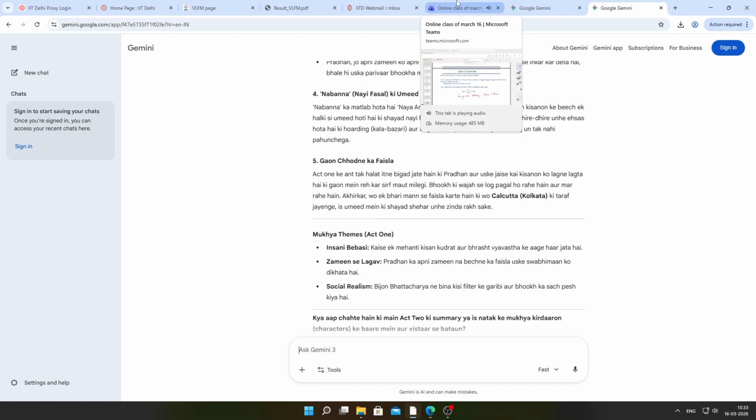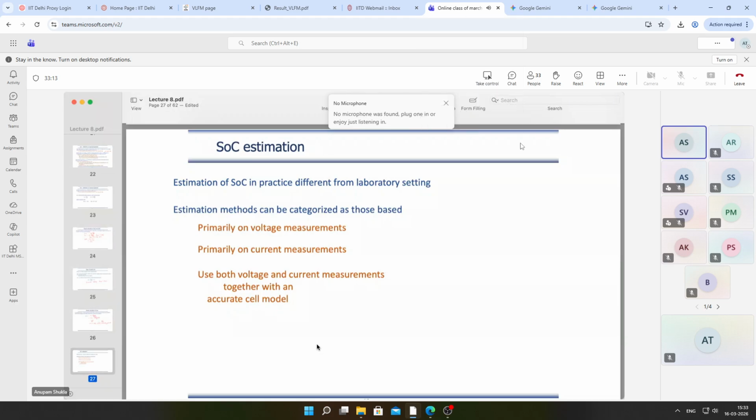Okay, what we will do in this class is to look at the estimation of SOC. There are good reasons why we should be estimating SOC, because if the cell is an energy source, the application would want to know how much energy is left. So the amount of charge is a proxy for how much energy is left. Now, estimation of SOC for a cell which is operating is different from a laboratory setting. Okay, you cannot open the cell and you cannot do very complicated or involved analytical measurements.